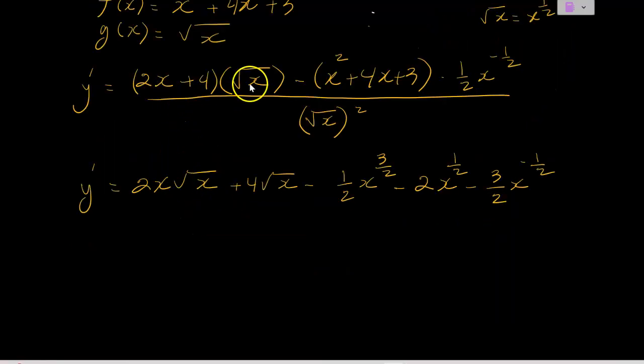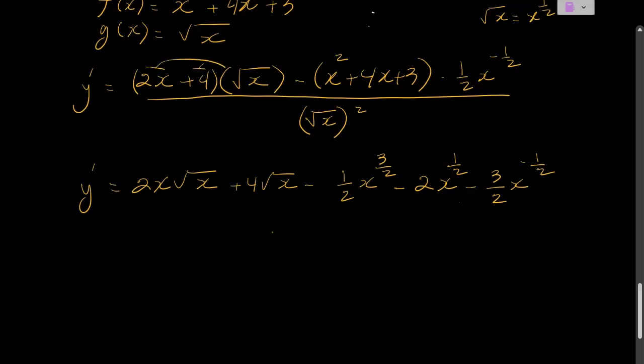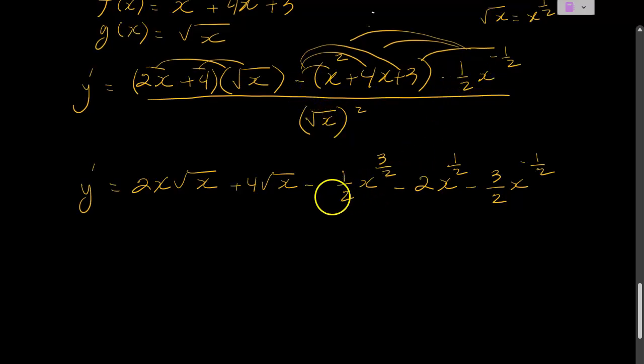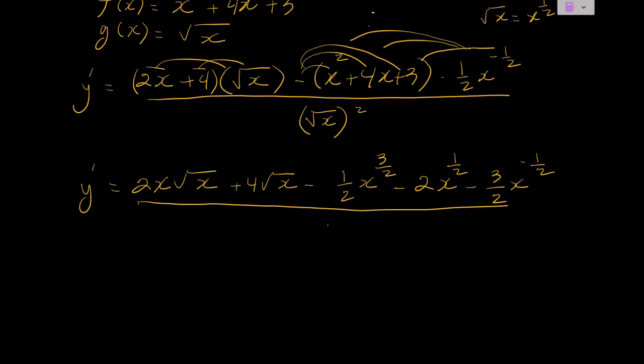Now we're going to go ahead and simplify the top. When you simplify the top, this is what you will get. What I did was multiply one term at a time and then make sure that this is also being multiplied through and not messing up the negative. Everything on the second term must be negative in here. So here it is. And of course, we put everything on top of the square root of x squared, which is x. All right, next step. Let's see if we can simplify it more.